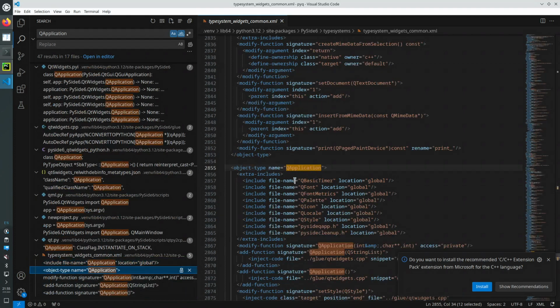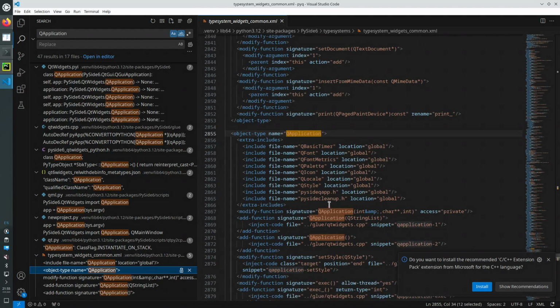That says that in the Qt shared object, there's exported a C++ symbol, which is the class QApplication, which needs to be made visible to the Python source code using a Python extension module.